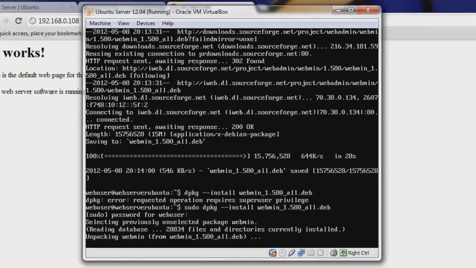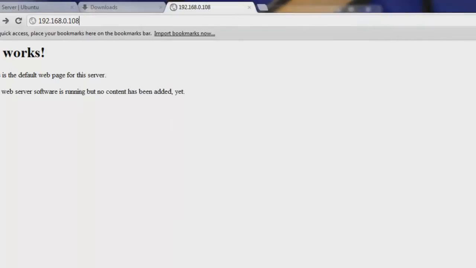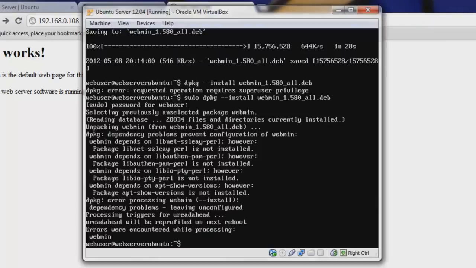And just as a note, you can type sudo and then not have to type sudo for any other operations that require administrative privileges. That will help a lot. And now it's just unpacking. So now that that is completed, we do see errors that were encountered while it was installing, and this is mentioned on Webmin's website. So what we're going to do is edit a list here real quick, and then we're going to have to install some stuff through apt-get.